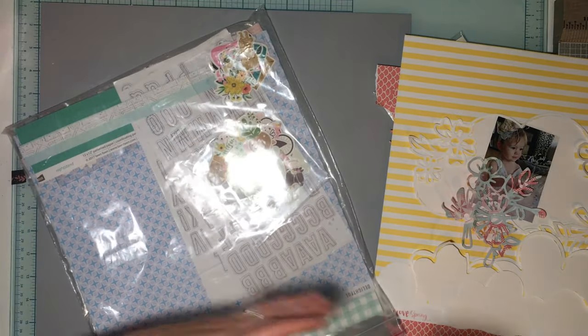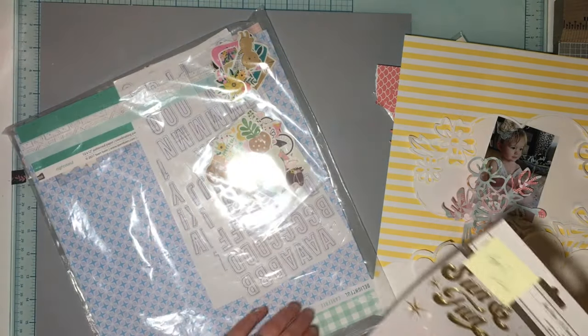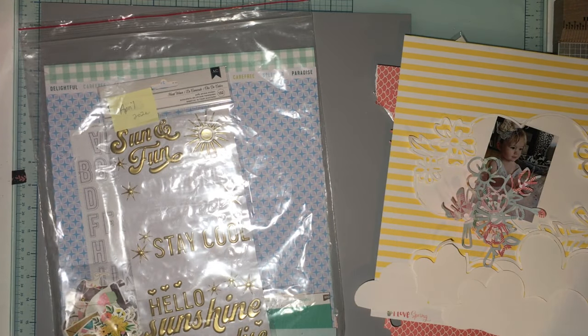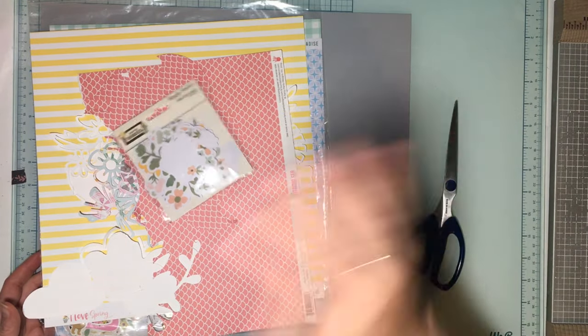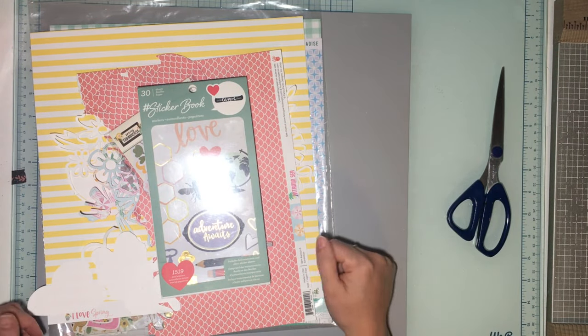And then I thought Hello Sunshine would be a good title. So we'll see what I come up with. Work in progress. I haven't decided too if I want to maybe do some ink blending around so it highlights the cut file and all that. But yeah, anyway, I've been rambling lately in these videos. It's probably because I'm doing so much scrapbooking that I'm kind of flying by the seat of my pants, because I'm liking what I'm creating when I'm not overthinking it. But that's the plan. So let's get started.